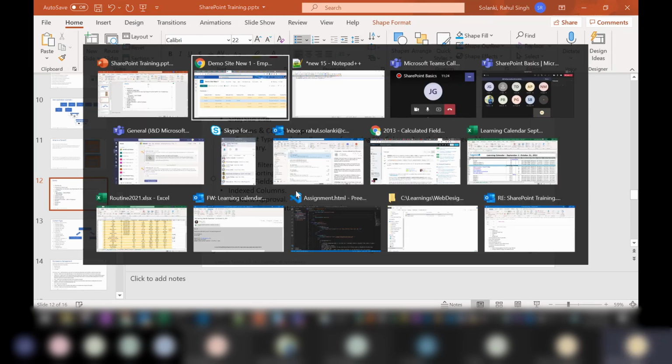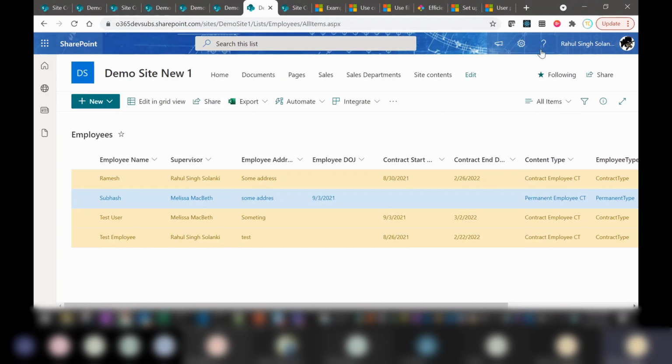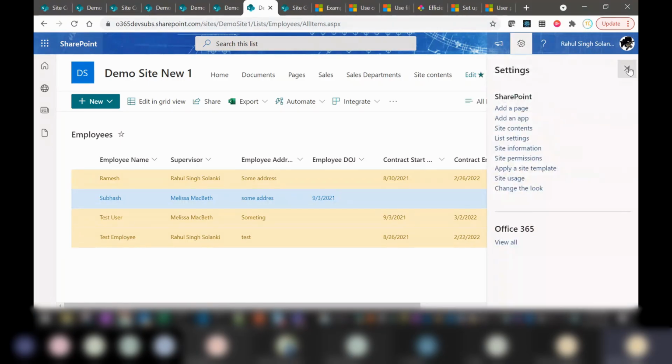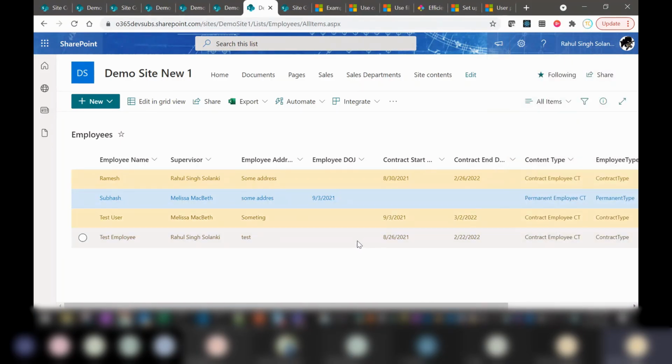Index columns. There is an option of index columns. What does an index column do? Let's say that you currently have only 4 items, but the list goes on and you have 5,000, 10,000 or lakhs of items. And then you are making a query, let's say a REST query on this list, and the performance is degraded, so the query is taking a lot of time to return the results. The clients are complaining. So whatever columns you are making a query on, or trying to update, you have to add those as index columns.